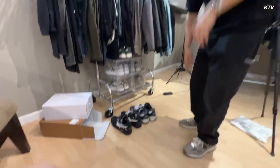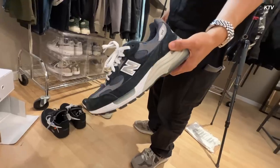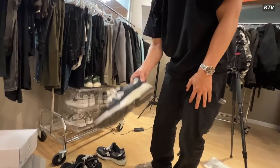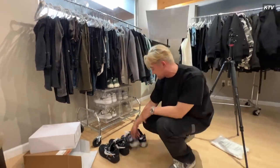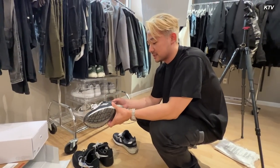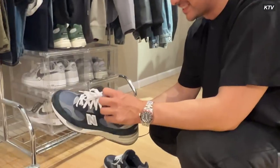So I also picked these up. I mean, at this point, it's a meme for me to wear this. I get comments all the time, like, bro, this guy just wears bummy New Balances. Whatever, dude. Comfortable, bro. But I've never had this color. These are super expensive too. You know how much these go for resale? They're like six. Damn. $600? Six. Dude. Yeah.